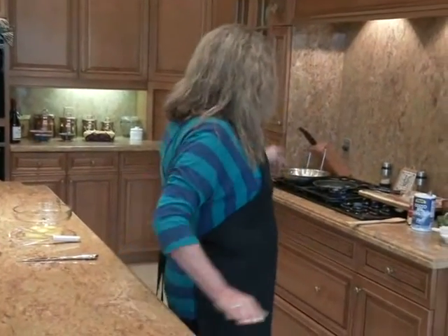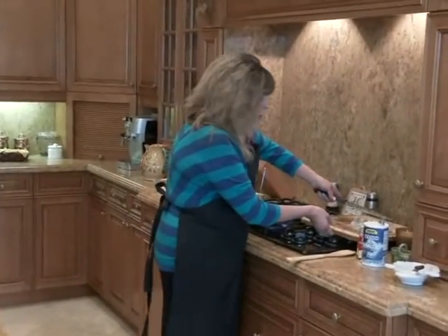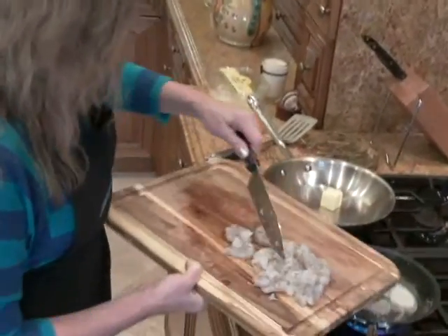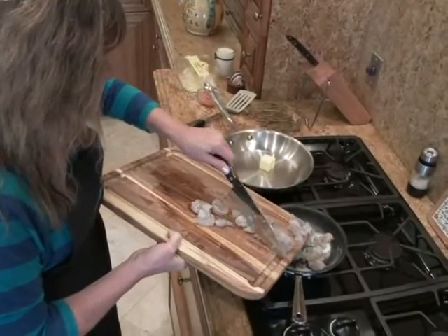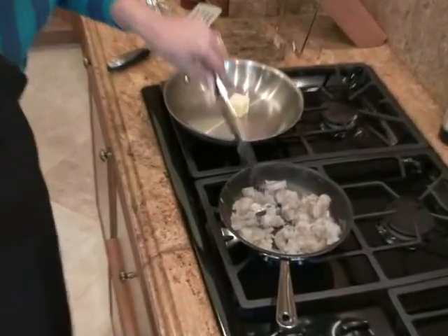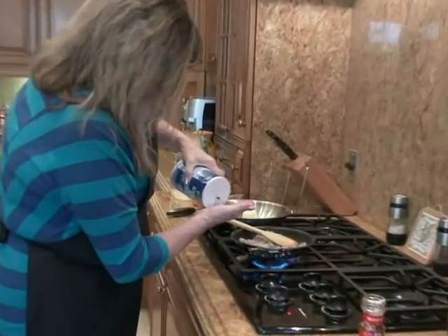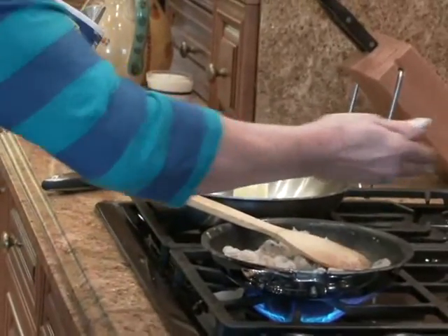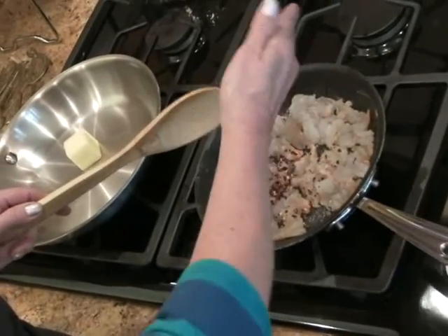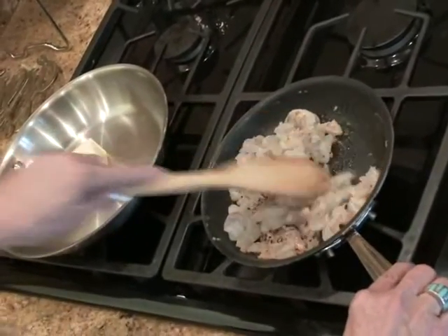I bought a half a pound of fresh shrimp, and I've melted a little bit of butter in a skillet, so I'm going to cook the shrimp. I chopped it up so it wouldn't be too lumpy of an omelet, but I kept a few pieces whole for decoration. As it's cooking, I'm going to season it with a half a teaspoon of salt and a half a teaspoon of crushed red pepper flakes. We're going to make this shrimp spicy.